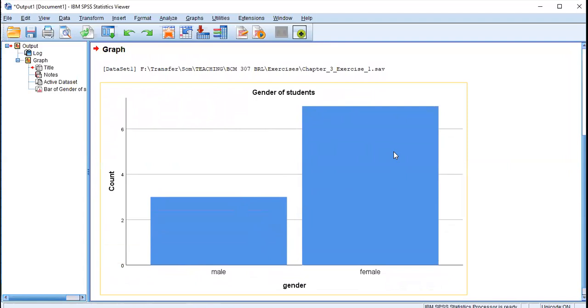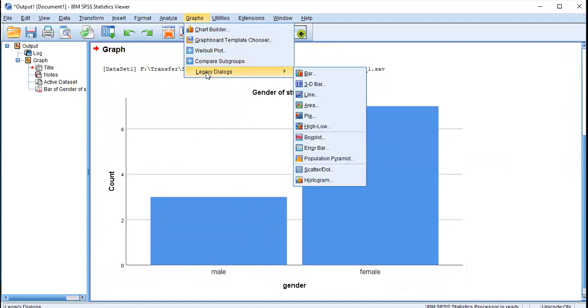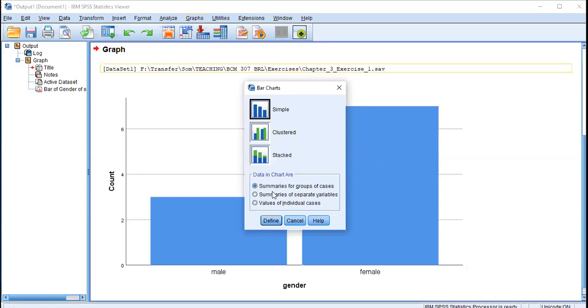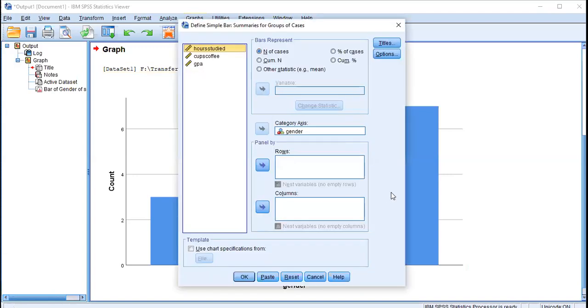So again, look at the question. The question says, A part says that we have to create a bar chart for nominal data. So what we do is we click on graph, we click on legacy dialogs, move to bar charts, and then a simple bar chart comes up. We define the things. Now, since I've already done the test, it shows all the things over here. I need to go for reset, so the original things will come.